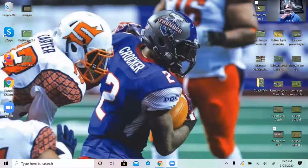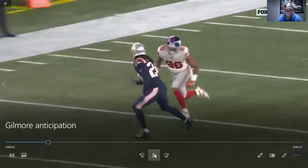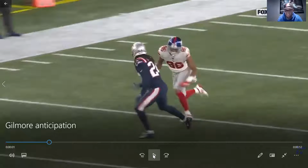All right. So those are, for the most part, just some of the press man I want to talk about. I'll talk about this one real quick first. Now here, I think he got too far upfield shoulder. He got too far upfield from the jump. Maybe he knew that this was coming. But what does he do at the end? Let's talk about what he does. Here, eyes down. So he's still anticipating. You're going to do a stop route. He knows where the sticks are.